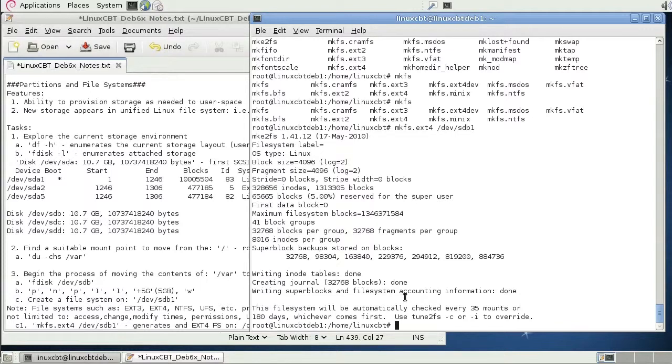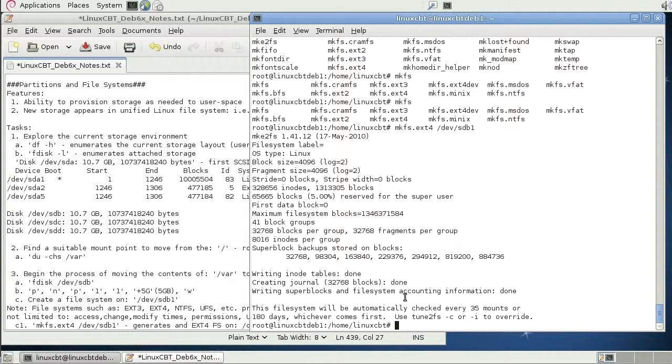So now this journaled file system has been created. Journaled file systems are fault tolerant, so in the event of an abrupt failure or loss of power or otherwise to your system, it is transaction oriented. It will be able to replay your changes or to not commit corrupted data to disk, so the chance of corruption is small to nil. So with that said, we now have an ext4 file system on /dev/sdb1.